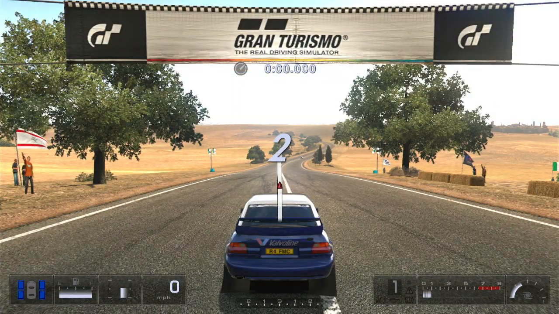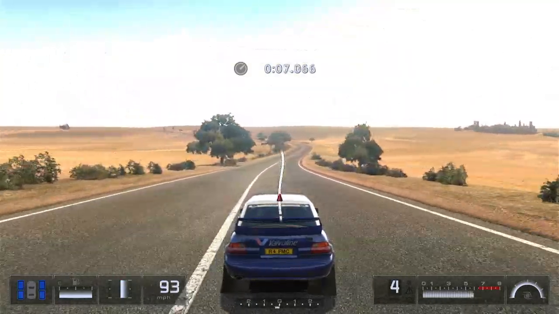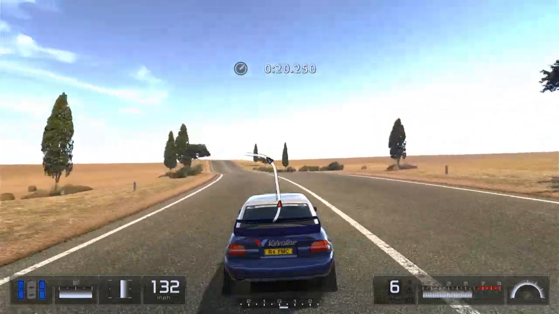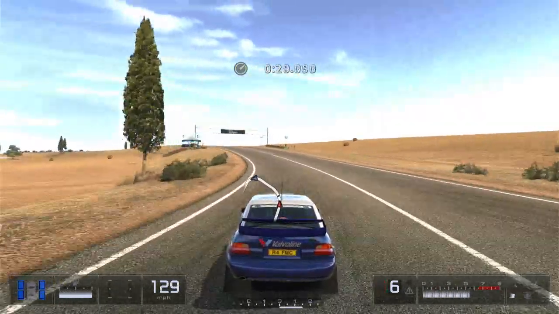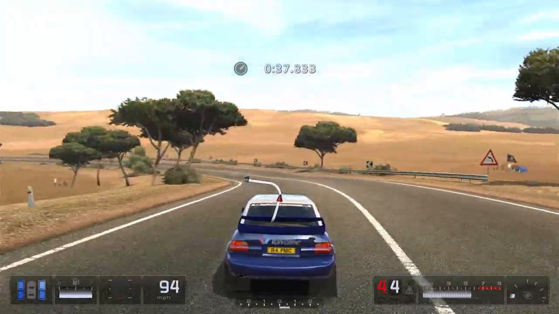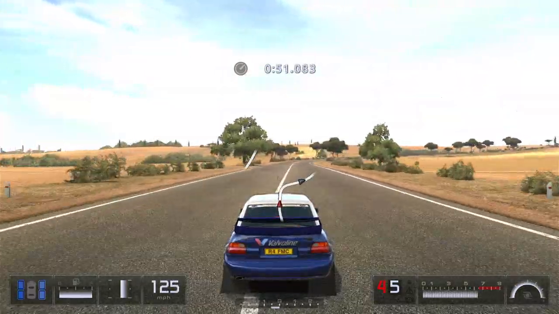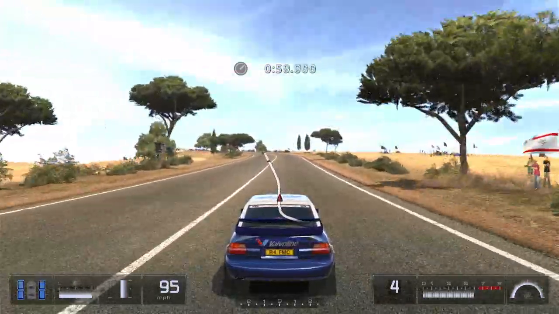Alright, ready for the double station? 3, 2, 1, 700. Seven left. Oh! 4 left. 200. 7 right. 4 right. Okay, I broke free a little bit. That's not bad. 7 left.